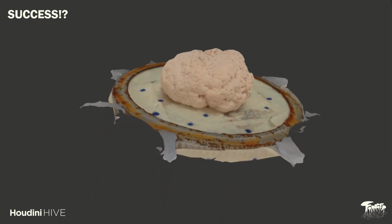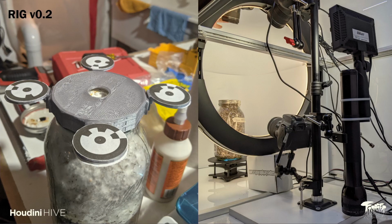So at this point, we're like, okay, well, we need to maybe up our rig and our marker situation. So we got a 3D printer to get a little bit fancier, but we also stuck to our DIY roots, which you can see on the right. So we still have the cardboard box holding up the ring light, and the mag light, that's the counterweight to our tripod for the cameras.